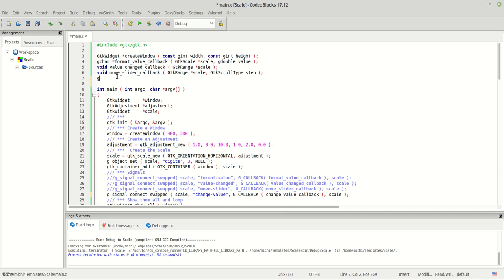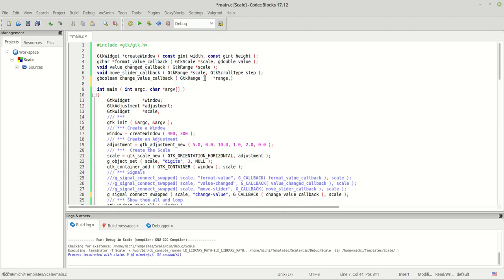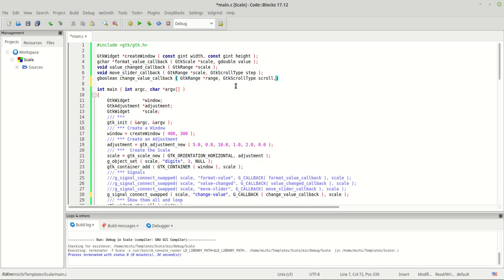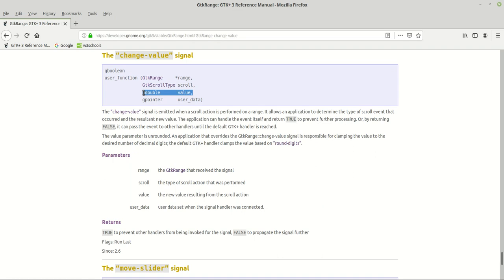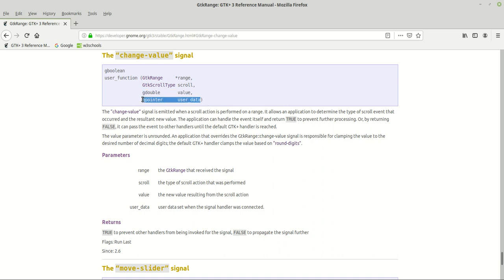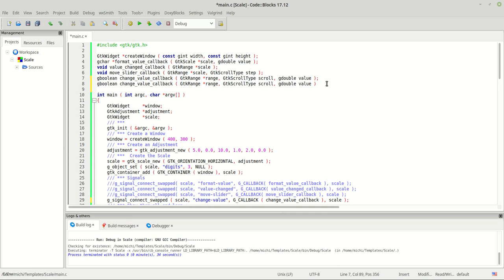So, G Boolean change value callback, and of course we need its parameters. The first one is the range, the next one is the scroll type, and the next one is the G double value, and the last one, which we are not going to use, is the G pointer data. We are not going to pass any data, so we don't need it.